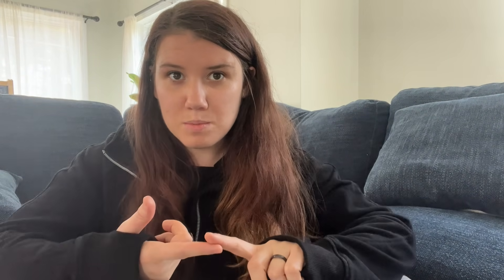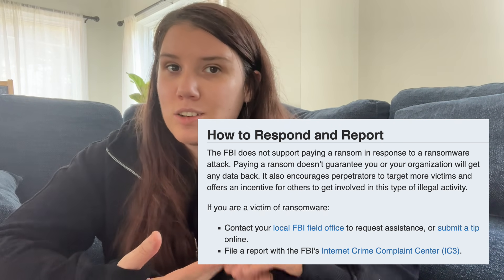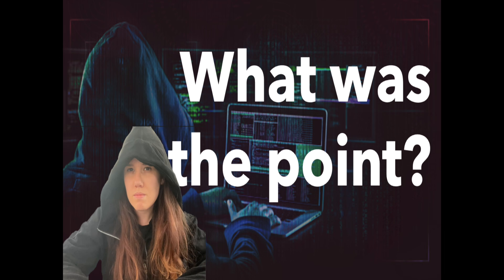It doesn't make sense to pay the ransom in a ransomware attack. Chapters and ALMA both realized immediately they're not paying the scammers — they'll just fix how they got in and train their people not to click links in emails, Jerry. As I understand it, no one pays the ransoms. The FBI says the same thing: the majority of the time, nobody pays these ransoms. Nobody really steals the data. They come back online.